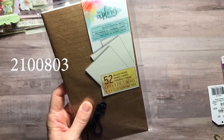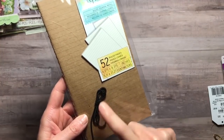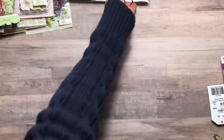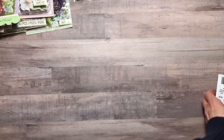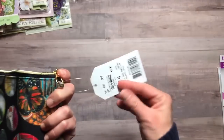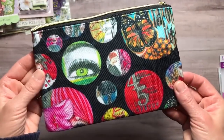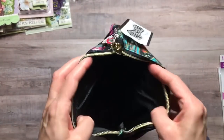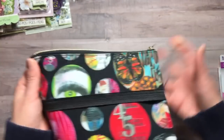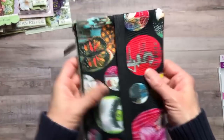I found another explorer journal — this is a ruled journal with 52 pages. It comes with an elastic, which is really great, so you could just tuck this right into any traveler's notebook journal. I also found this cute little dilutions pouch — it was $2.49. It has some great designs on it and a great zipper. It has an elastic on the outside so you could attach it to any journal if you are traveling and put your pens inside.